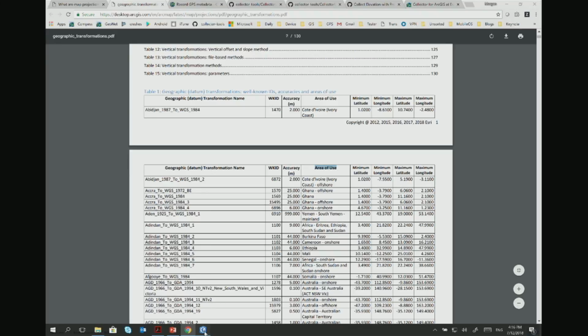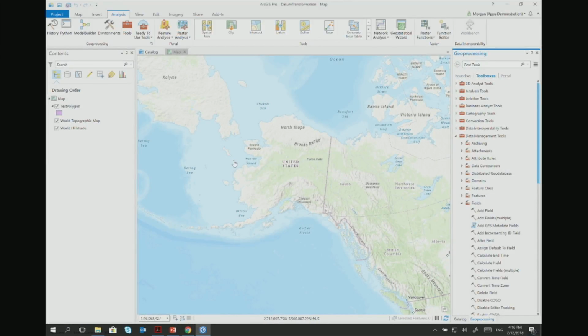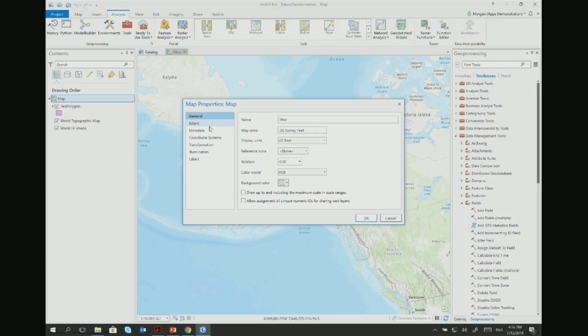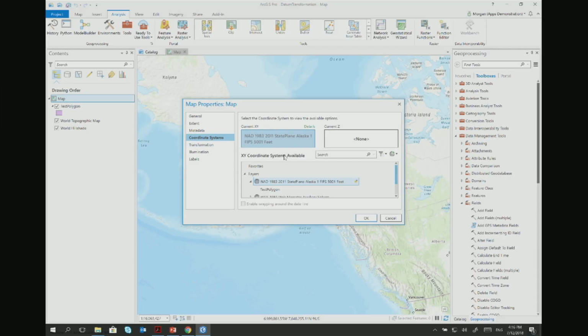So when we come back to the demo, I'm going to show you how you can configure the TT2 step. When you publish the web layer into ArcGIS Online or ArcGIS Server, in the properties, there's one coordinate system, and this one defines what spatial reference your web layer is published in.